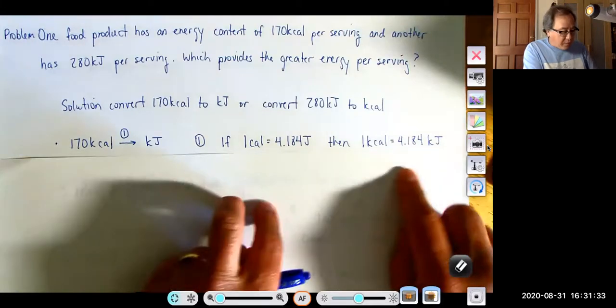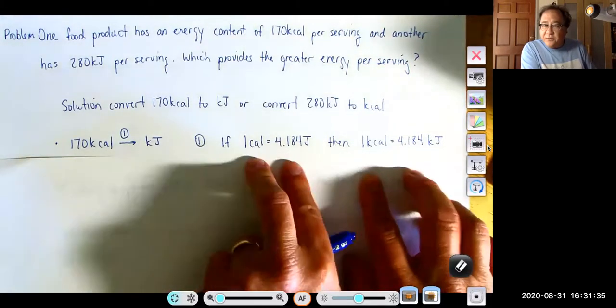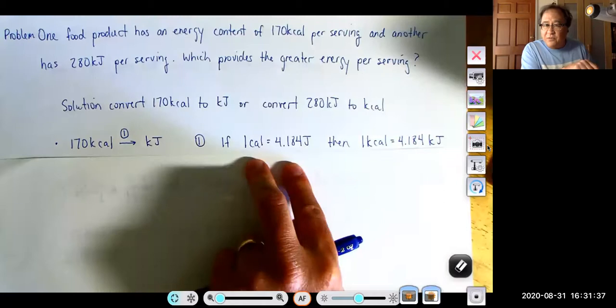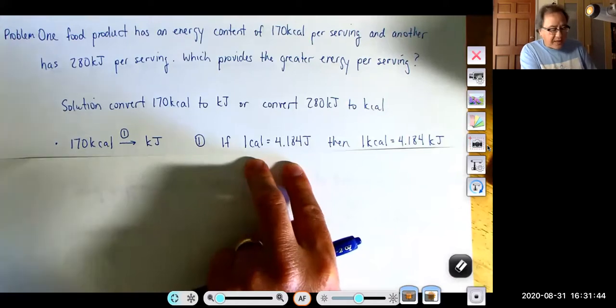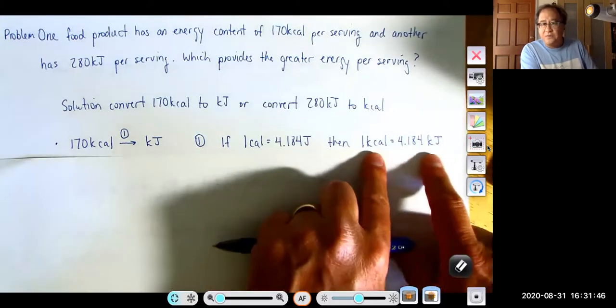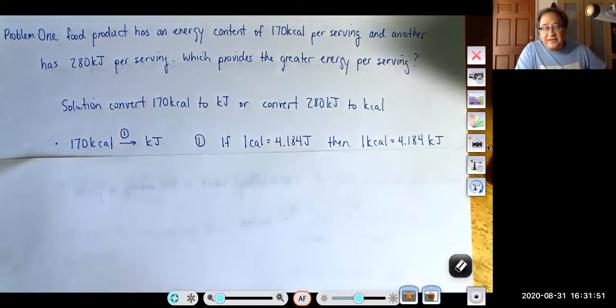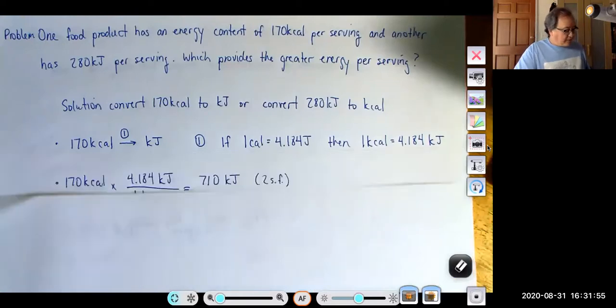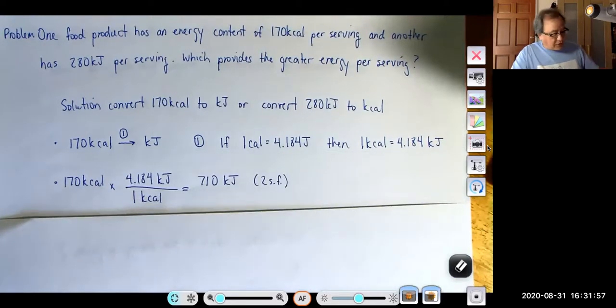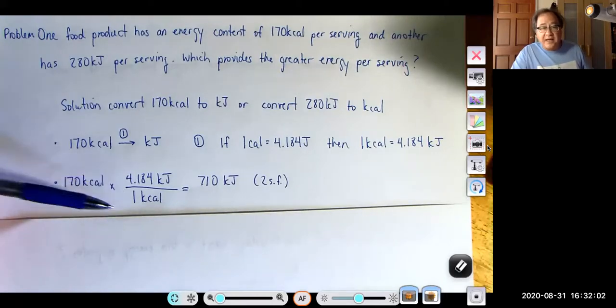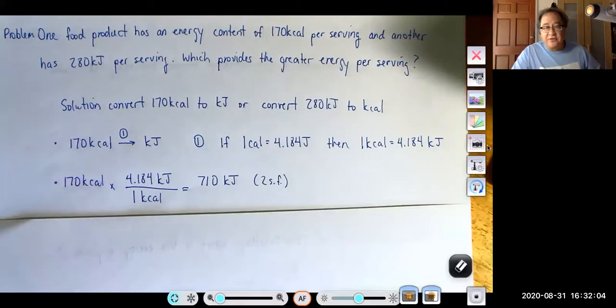So you know that when you have an algebraic expression where you have an equality, to keep it equal, whatever you do to one side, you have to do to the other side. So to keep this equal, what I've done is I've multiplied each side by kilo. And I've placed the kilo in between because these are products, and since they are products, we can put them anywhere we want. Okay, so here's the solution. Start with 170 kcals, multiply by 4.184 kilojoules over 1 kcal, and we get 710 kilojoules.